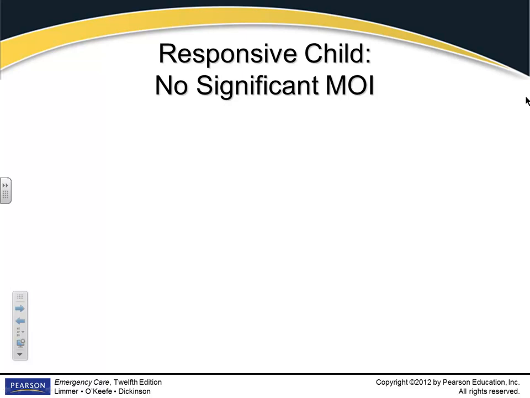Once you've stabilized them and you put them on a long spine board, the only time you're going to be able to assess those areas is when you turn them up and assess the back and put them on a long spine board. You're going to do that after you've done your ABCs and your rapid trauma assessment. If you suspect an injury on the back, have your long spine board and C-collar ready so that when you roll them up, you can do a good assessment there and put them on the board once.